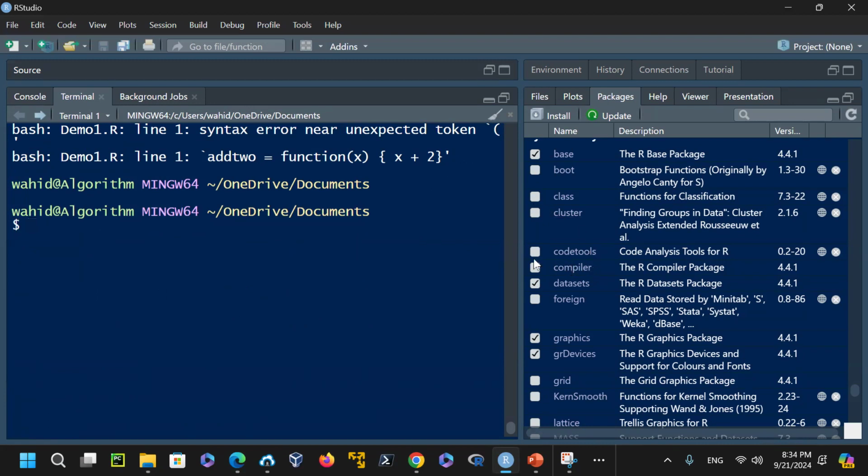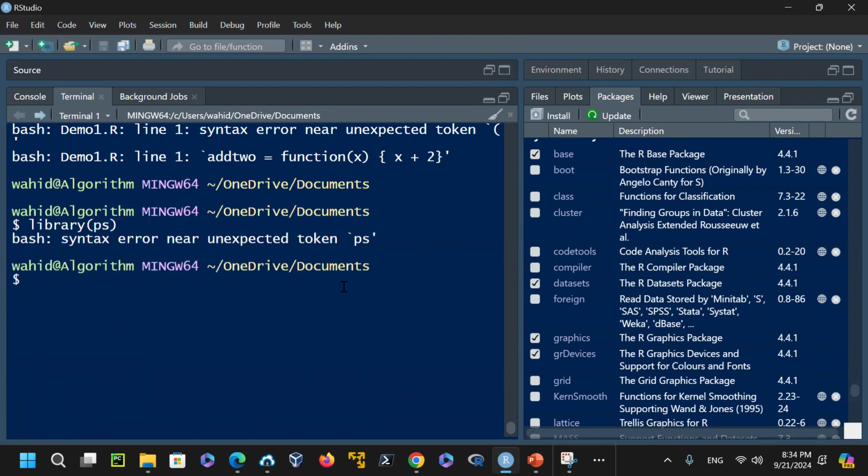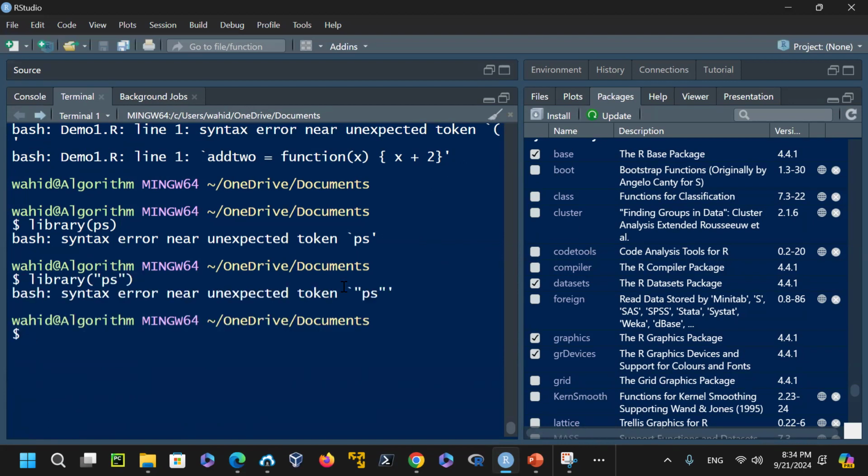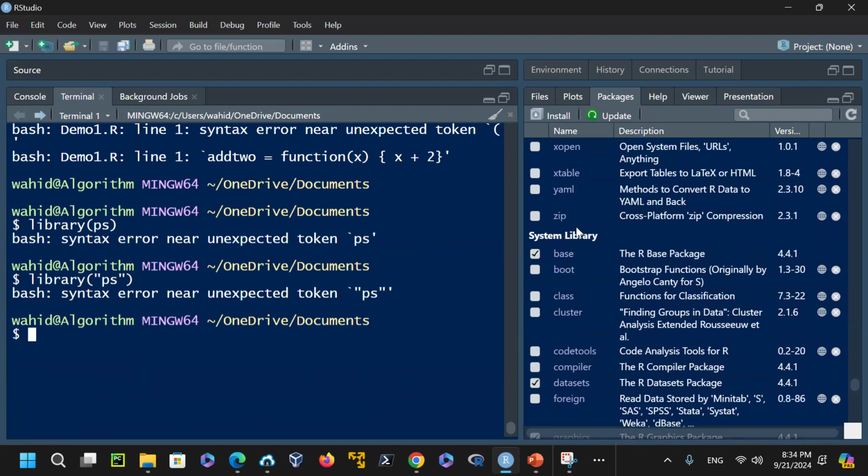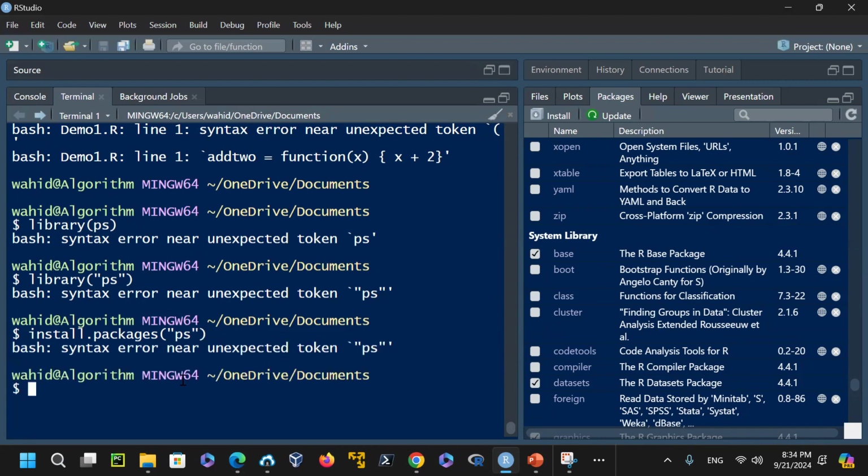But if I just did the library, and ps is one of the libraries that, let's say I load it there, and then I just want to put it within double quotes there. So this one, it says I did not understand the syntax of ps. So remember earlier we saw something with ps. So I'm going to say install.packages, and then just say ps. If it is not there, I'm going to try to load.